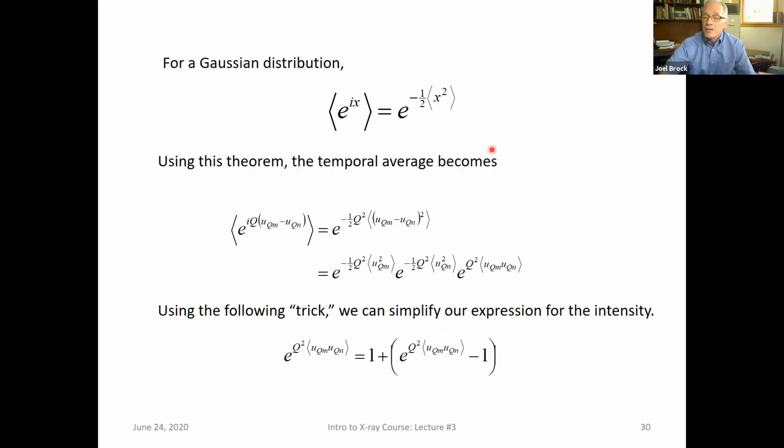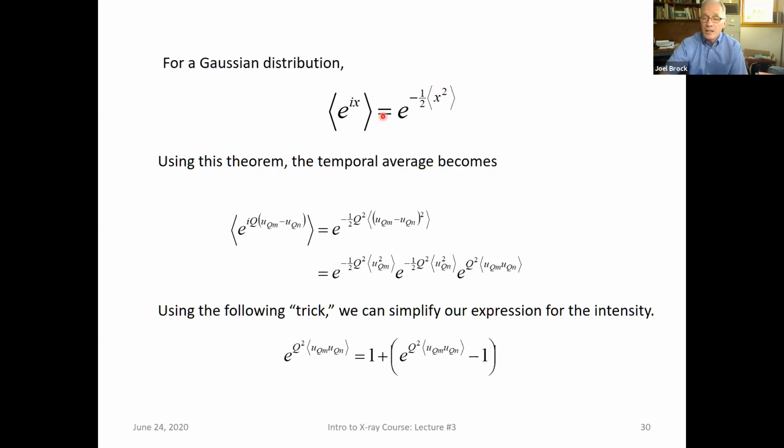And then I can also take advantage of some mathematical true statements. If my distribution of fluctuations is Gaussian, which is quite common, and even if it's not precisely true, it's almost always approximately true, so it's a good starting place. In that case, the average of e to the ix looks like the exponential of the average of the square. This is important because the average value of x has to be 0 for a harmonic oscillator. It spends as much time in plus as it does in minus. It goes back and forth. So it's not immediately obvious to everybody that this thing isn't 0. But for a Gaussian distribution, we can actually calculate it exactly.